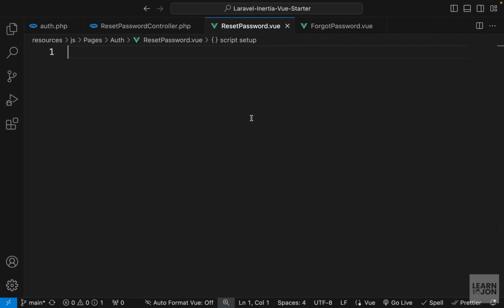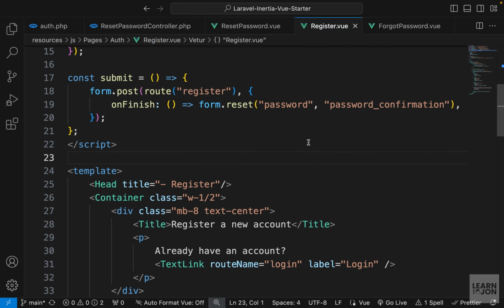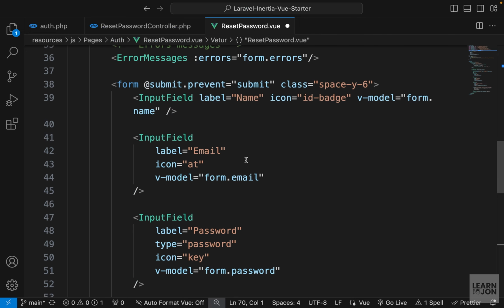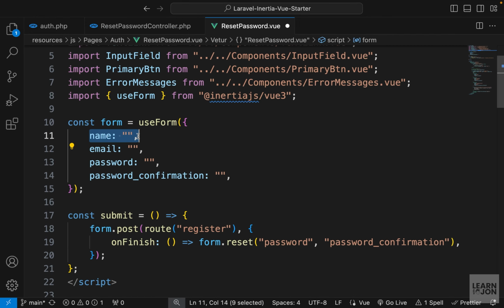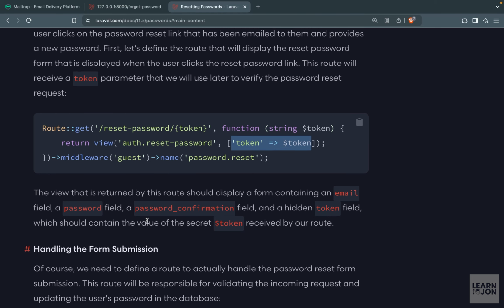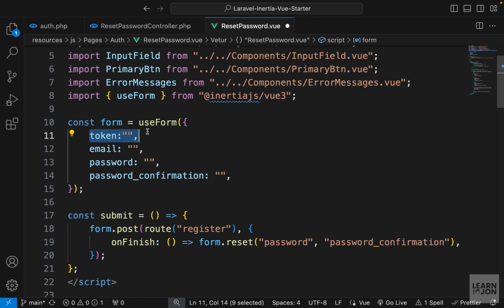So again, we need email, password, and password confirmation. So what I'm going to do, open our register view component and copy everything, then paste it here. We can also close this forget password, don't need that. And then let's change things around. So of course, we don't need a name, but we need a token. We did this in the Laravel series, but let me explain what's going on here. So when we submit this form, Laravel expects these fields in the request: email, password, password confirmation, and a token. So that means when we submit our form, we need to have these properties or values in the request object so Laravel can process this request.